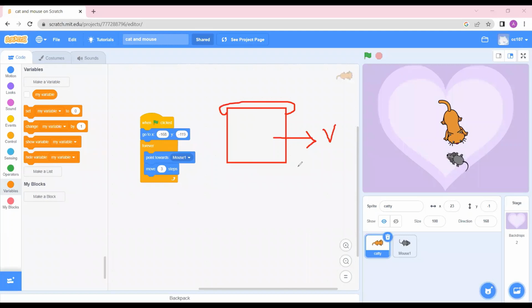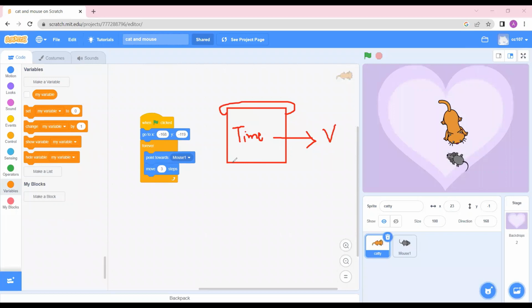Inside this variable, we can put any value or any information that we want to save. For example, the time. What is the time right now? This is information, and it can be stored inside this variable.